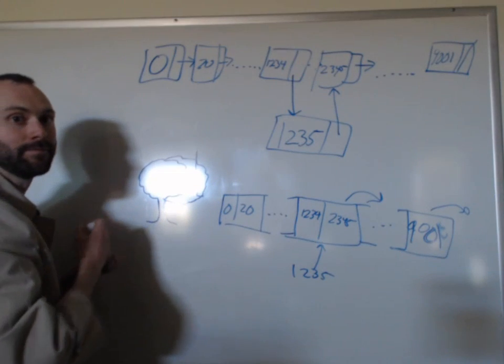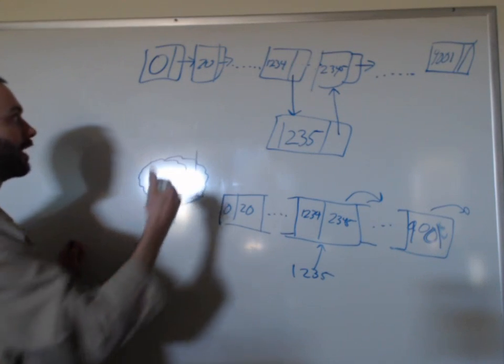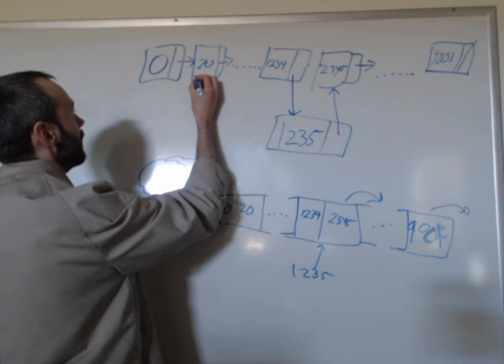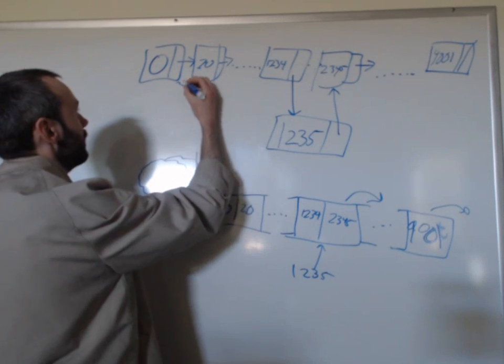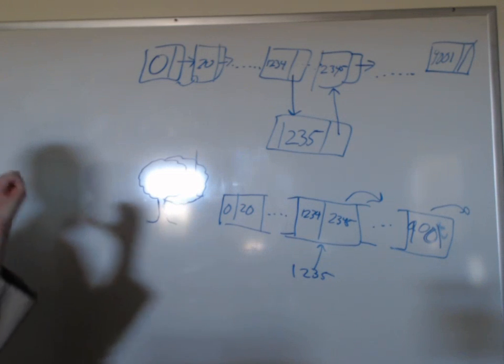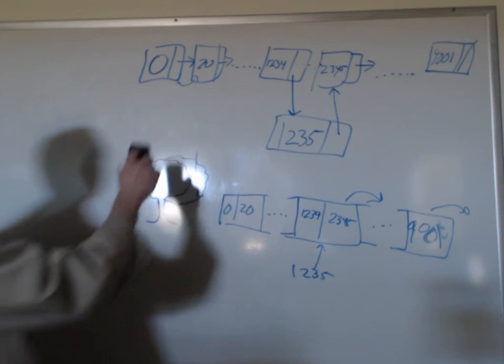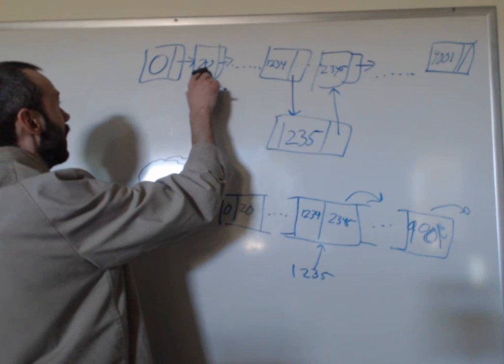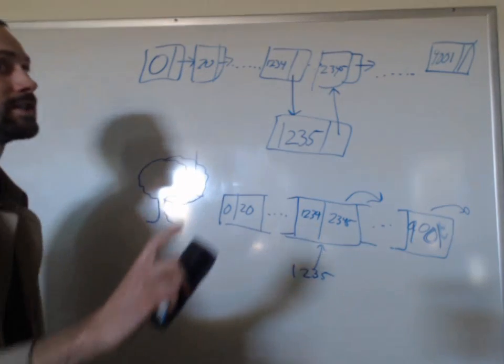So would a double link have arrows in both directions? You got it. So in a doubly linked list, you would have another one right here going back, and that would be doubly linked. And what would the point of that be? So you can go both forwards and backwards. So why wouldn't you always use the doubly linked list? You would always use a doubly linked list.